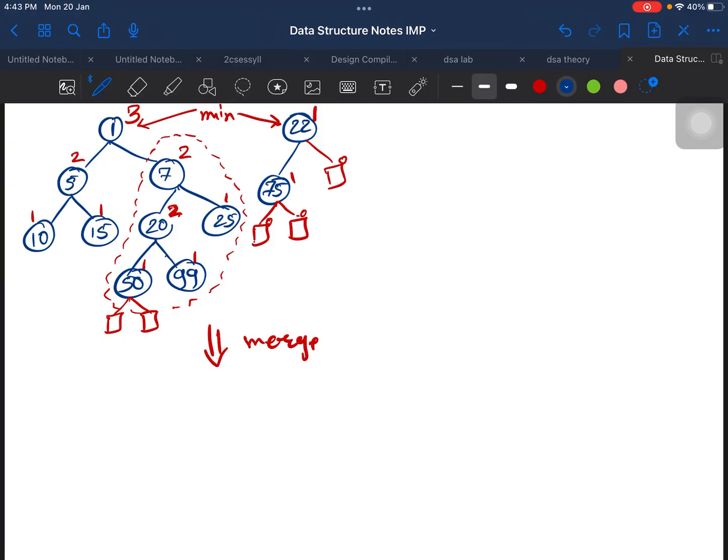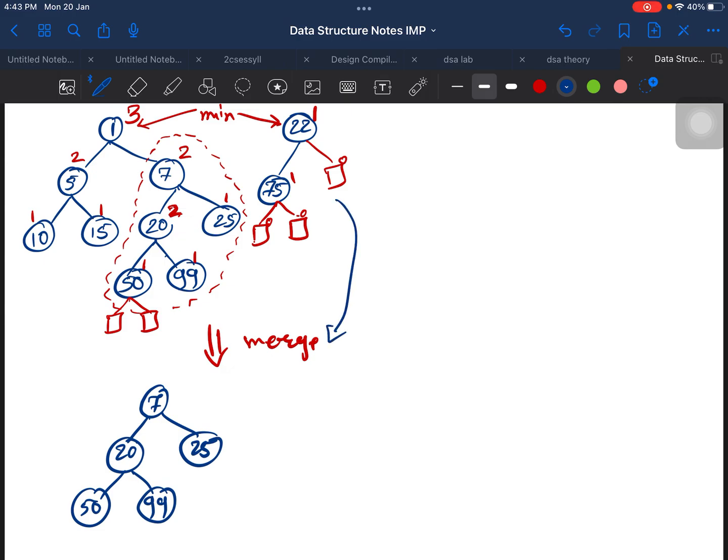So here I am getting 7, then 20, then 25, then 50 and 99, and this tree I will get as it is. So 22 and 75.